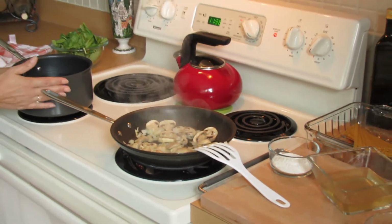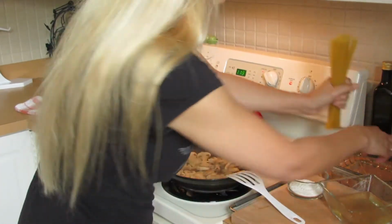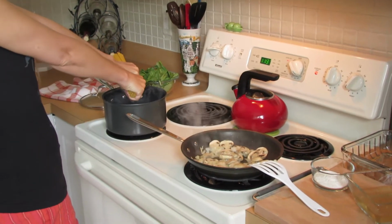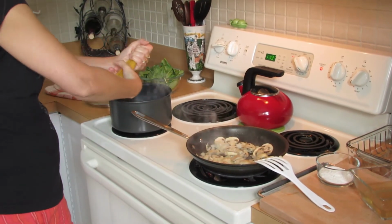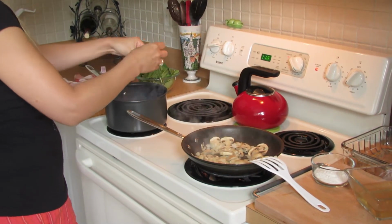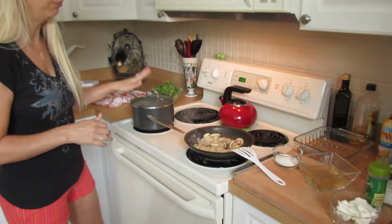Once your cooking water is nice and hot, we're going to add our spaghetti. And we're going to just break them apart into roughly thirds. Oh, like that. Alright, and we're going to let that simmer for about 4 to 5 minutes.